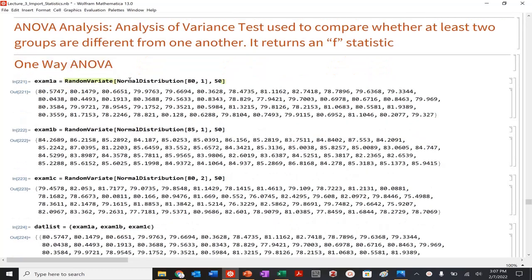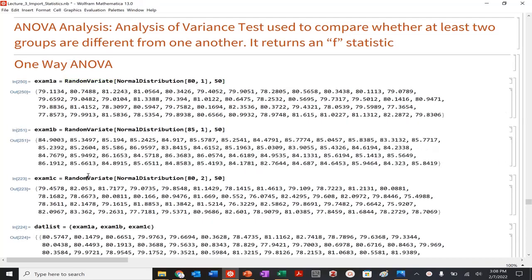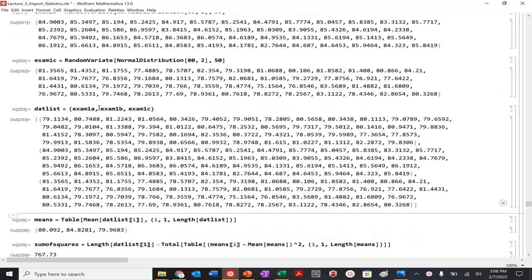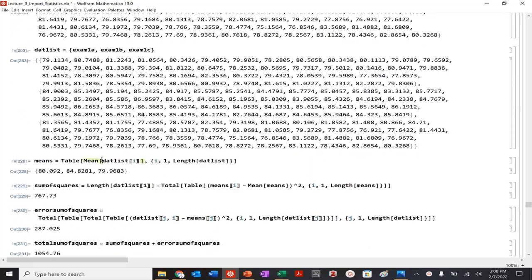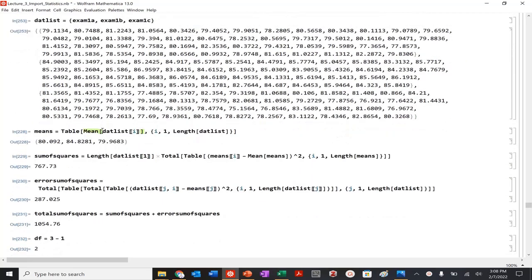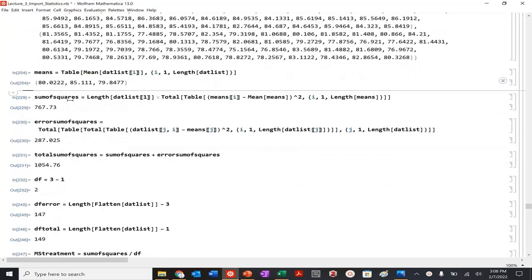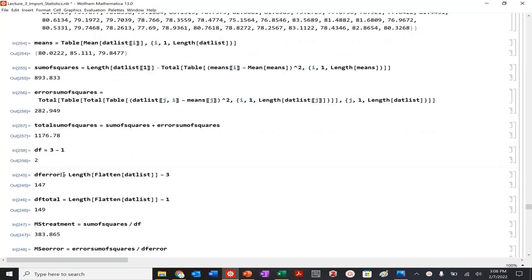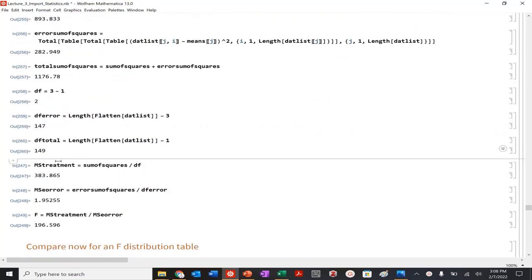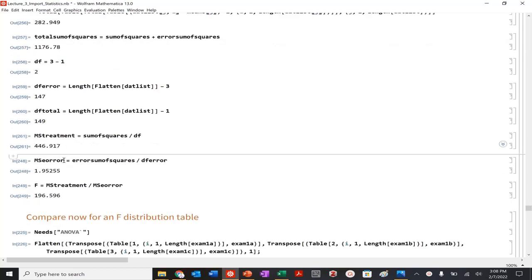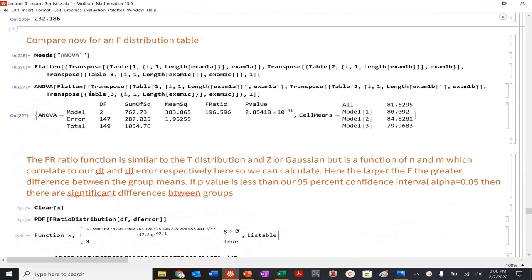So this is analysis used commonly in biology and bioengineering and chemistry to look at our samples. Basically, are we looking at different conditions, statistically significant conditions? So you go through this kind of long analysis of calculating the means of means, calculating what's called sum of squares, error of sum of squares, total sum of squares, your DF error, DF total, MS treatment, MS error, and then finally this F ratio.